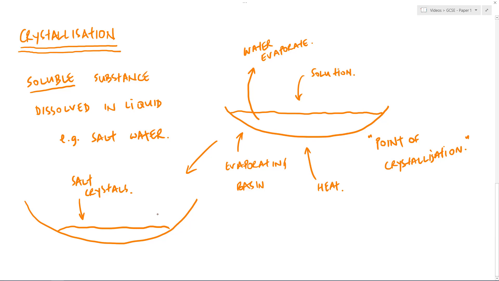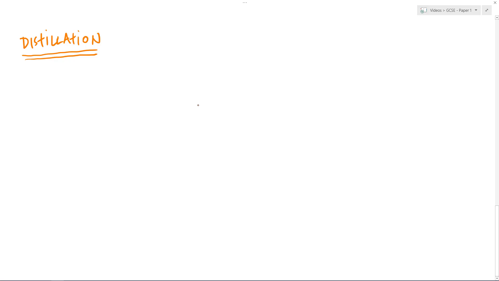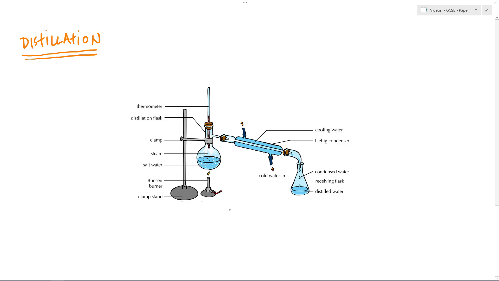The last technique is distillation. Distillation is a little bit more complex - the equipment is much more expensive and requires more setup. The equipment includes a Bunsen providing heat to a round-bottom flask containing the solution, a thermometer with a bung in the top, and an opening into a Liebig condenser where cold water comes in at the bottom and out at the top. This is essentially a cooling jacket - the water never contacts the centre tube but acts as a cooling jacket to ensure that the vapour passing down gets nice and cold.